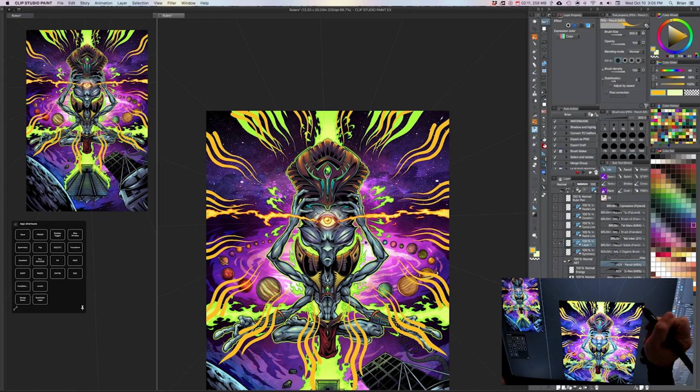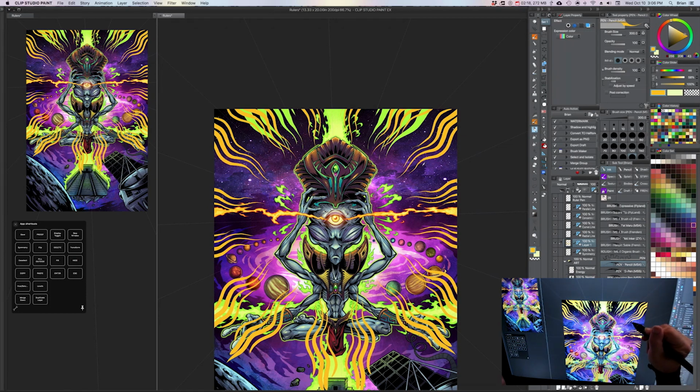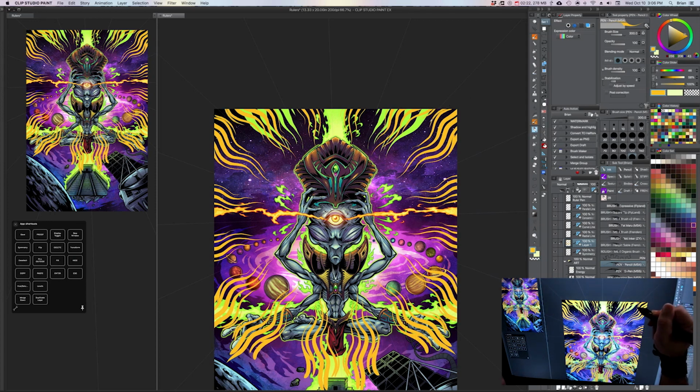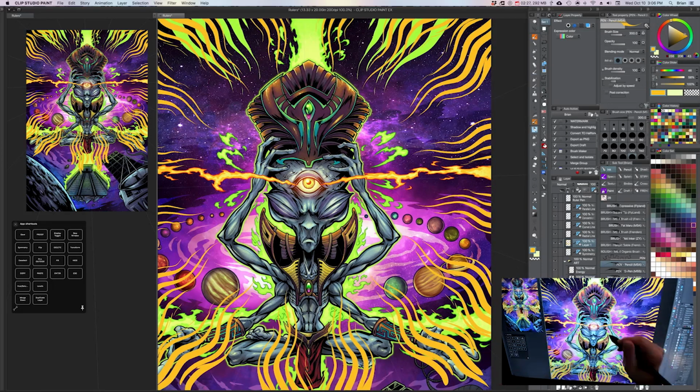What's fantastic about this is that even though it's computing all of these strokes, it really doesn't slow down my computer at all. That's very different from other symmetry tools I've used in the past. And this is a pretty large document too.